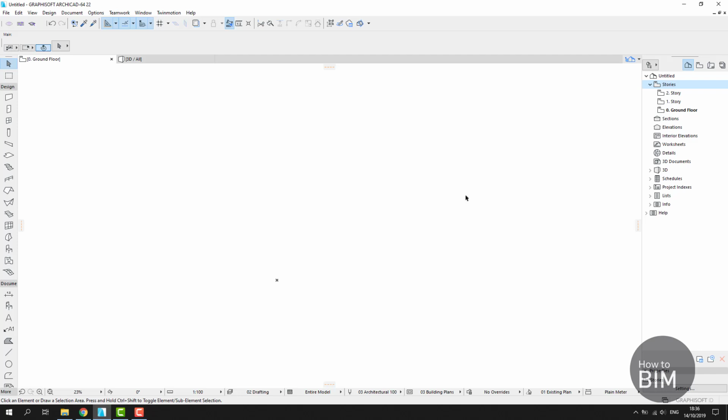For that, we have already created a Schwarzplan of our Münster plot, and now we need to do the next step. That means we need to somehow import this file inside our Archicad model to work with this plan later.